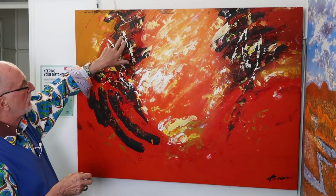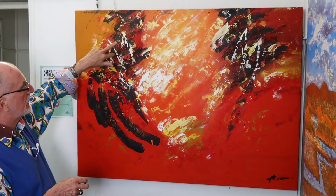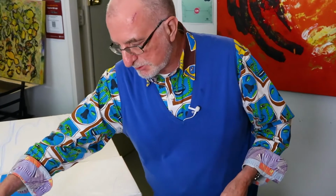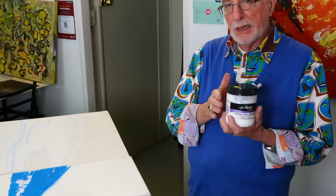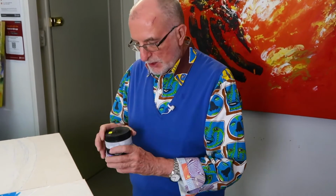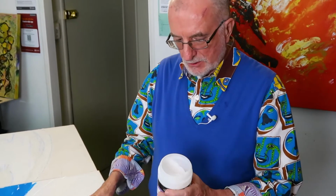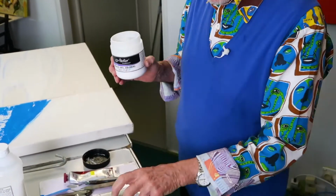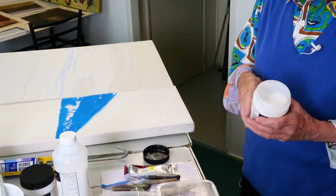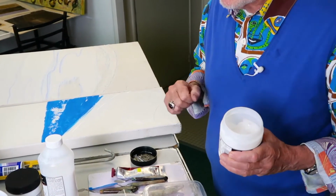The textures in here, if you look carefully, you can see that underneath, holding all this together, is this product. There's another product here that's similar, but it's more for bulking up the paint, and you mix it with your paint. It's not something that you use as an underpainting because it's what we call a gel. Now you can get a similar product for oil paints too. It's called impasto gel, but this is for acrylics.